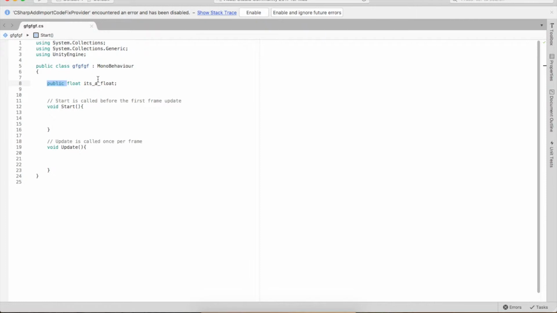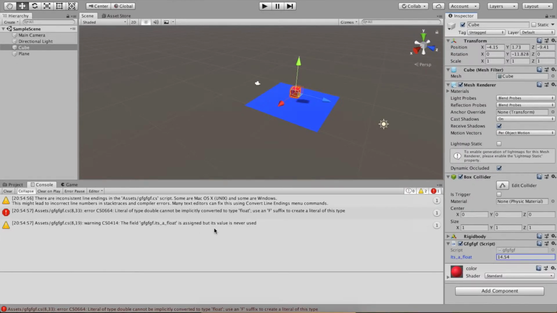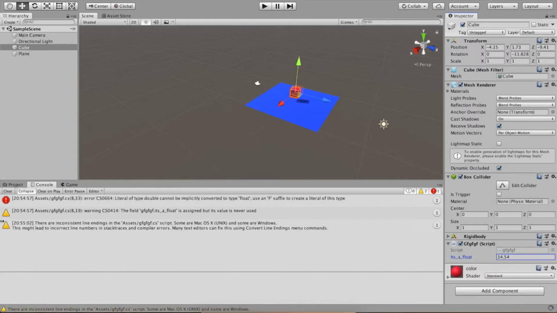And if it's private, then you have to give it a value over here, like 3.4. Okay, so whenever you give it a float value, you have to write f at the end, so it won't give you an error.